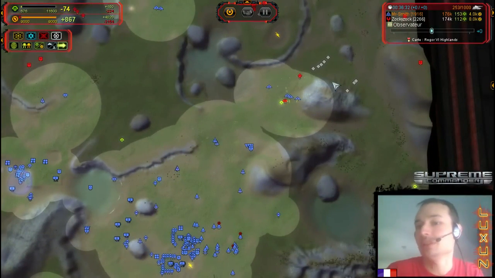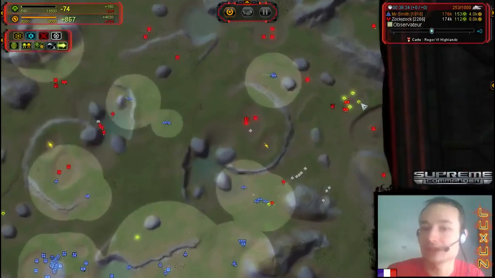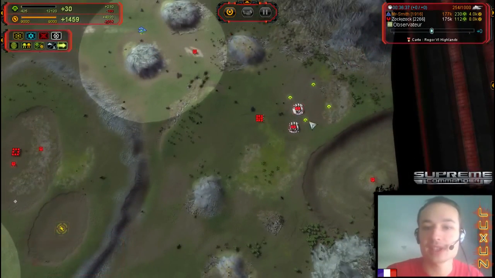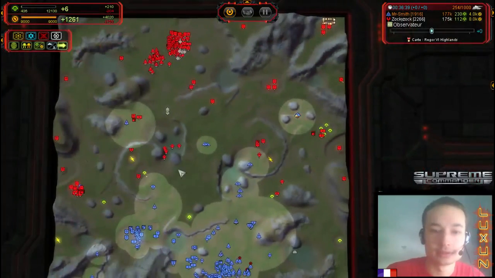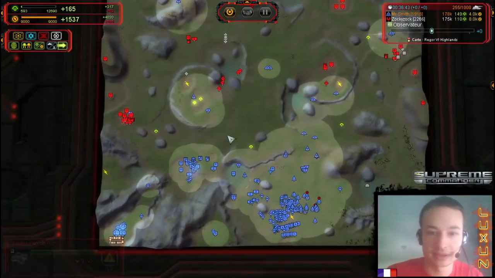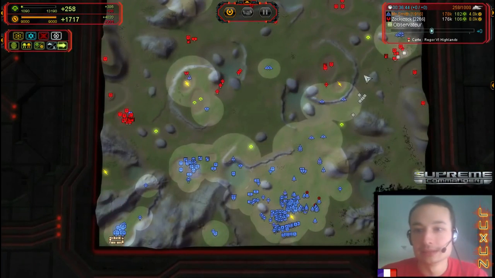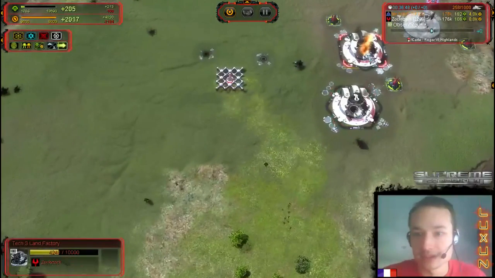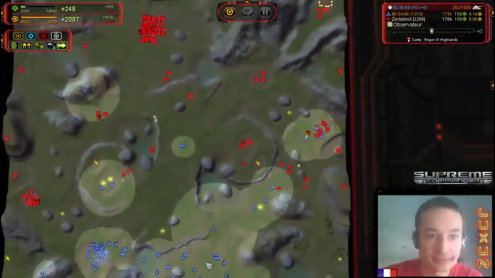But actually, there are not a lot of Harbingers on the field, because this six... Oh, ah no, it's still alive. Okay, I thought he had killed those two. That's quite sad, because yeah, he had to come back to defend. Now I remember. But that's sad, because he was about to do a lot of damage. You can see they are at half HP each.